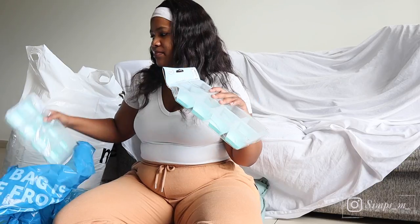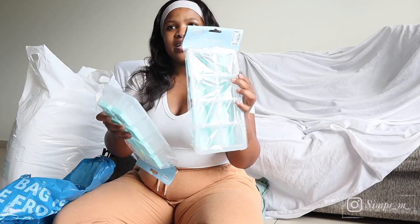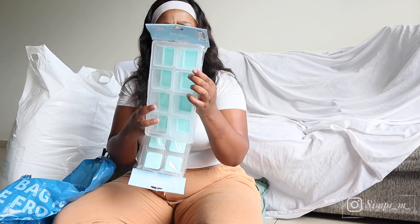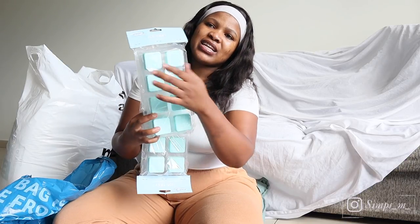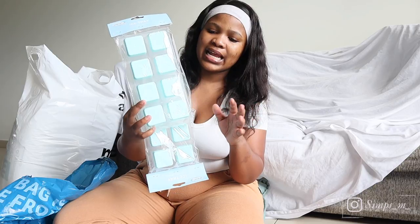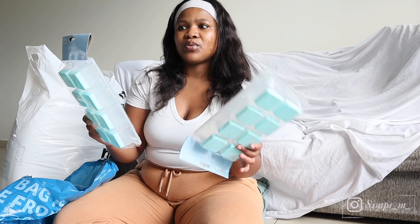And then we got these ice cube trays — it's for big ice cubes, because we have the small tray so this one is for big ones. I'm not really in love with this color — it's like a castle green. But they only have this color and a very weird one. These were 25 rands and I got two of these. I want to use these when I make my gin — I want to infuse my ice cubes with mint. I just think it looks very nice and I'll share with you guys once I've done that.